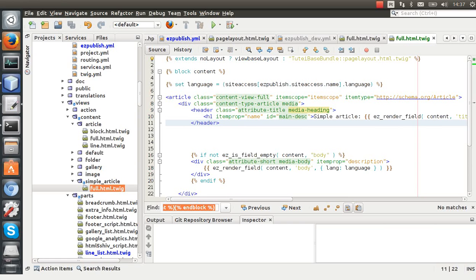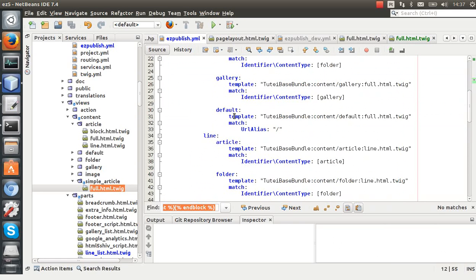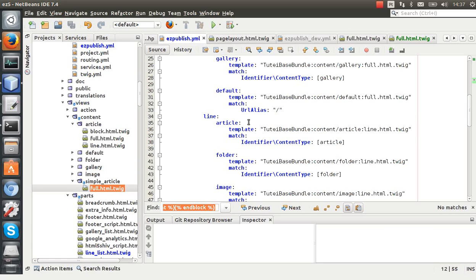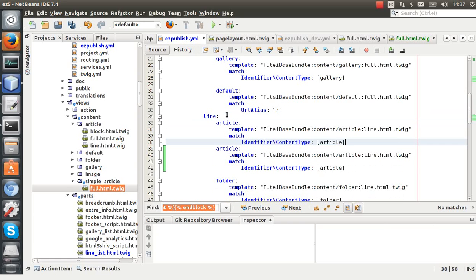Now let's go back to our easypublish.yml file here, and let's define a custom view template for the line view. So I'll create the simple article line view, and here I'll put simple article line, and the match rule is simple article.